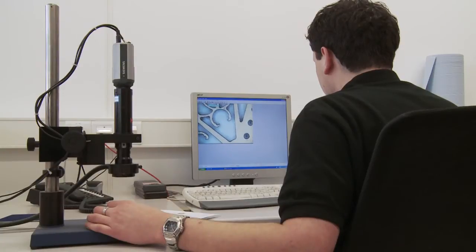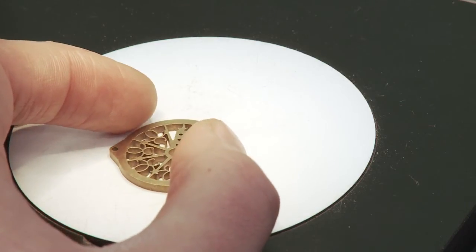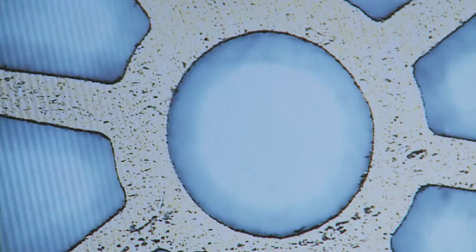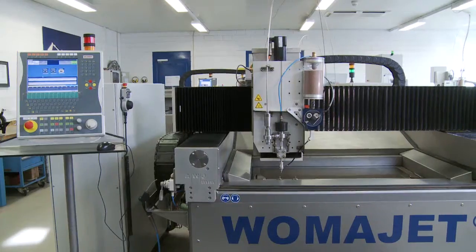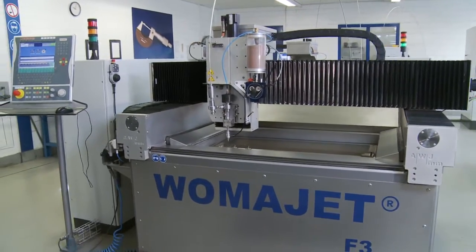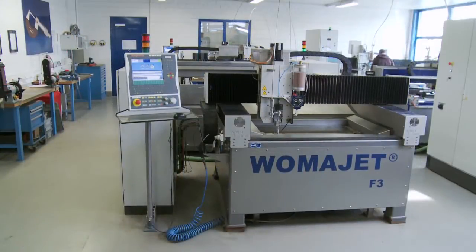The parts are inspected and results recorded as per the customer's requirements. The information is kept in a customer-specific file, and if requested, a copy of the inspection protocol will be included with the parts. Since the process and material data is collected, it's possible to track any part at any time. The process evaluation is fed to the central database, ensuring that the parameters can be used for continuous optimization.